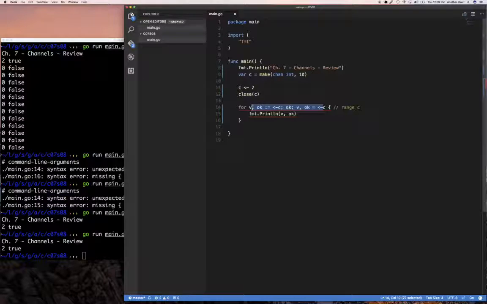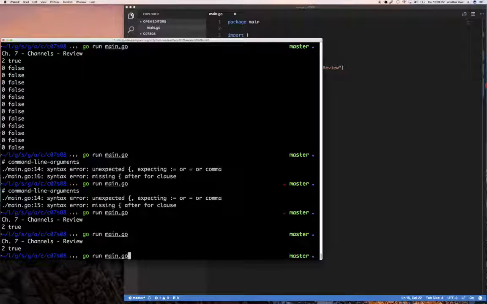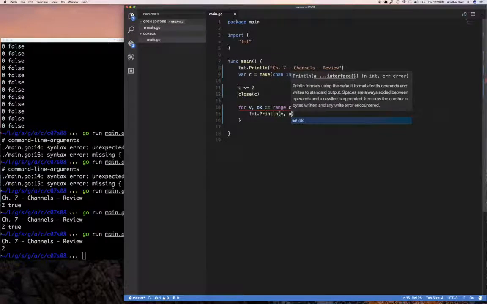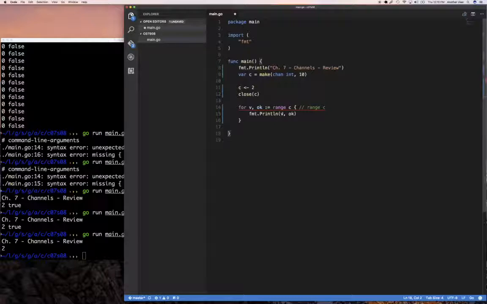So you can imagine that this is exactly equivalent to what range over c is doing for us. I can remove this and literally just put range over c, and I get the same behavior because the range is testing that okay value for me to make sure I don't go in and do it again. I don't think you can get the second value though. That is not allowed. Range, when used on a channel, does not give you the second value. The range takes care of it for you and just returns the value from the channel, and it's going to stop when the channel is closed, because otherwise it would block on an open channel. So it doesn't make sense for it to give you that okay value. And if you put this here, it's going to tell you too many variables in range.